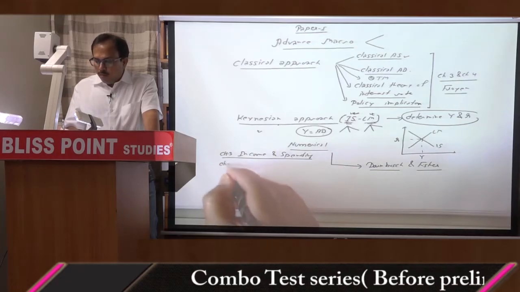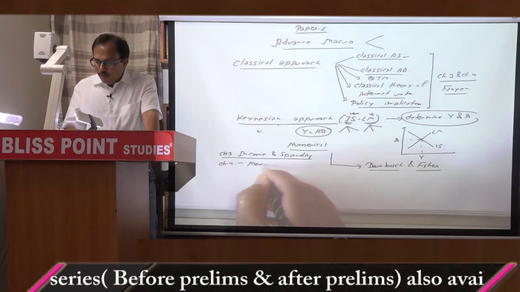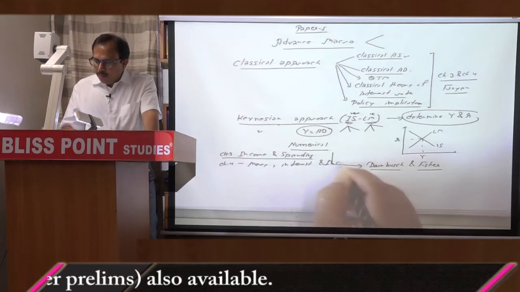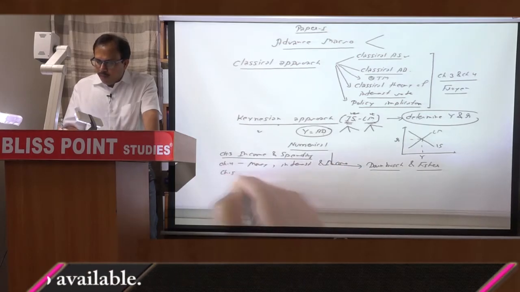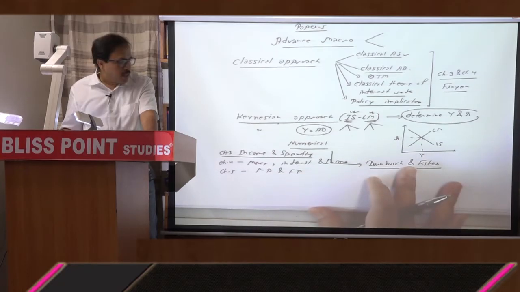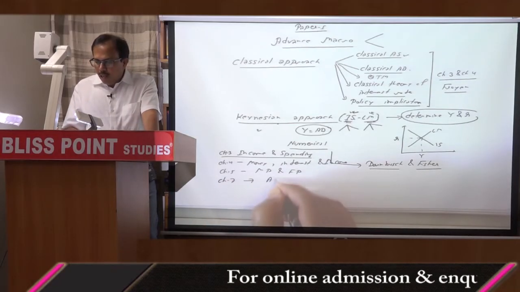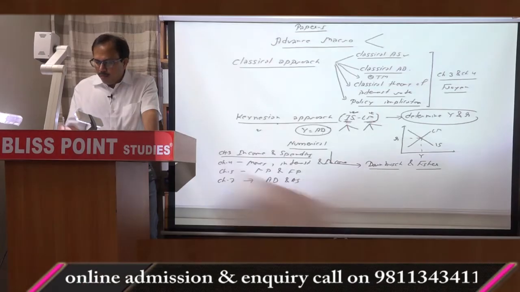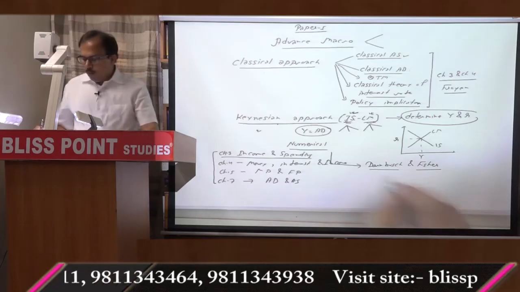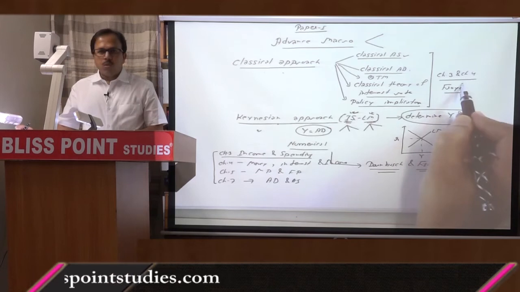Chapter number 4 then, money, interest and income. Then chapter number 5 is monetary policy and fiscal policy. And then chapter number 7 is aggregate demand and aggregate supply. So I think at least these 4 chapters you should be covering from Dornbusch and Fischer. Clear? So for the classical approach, go by this.